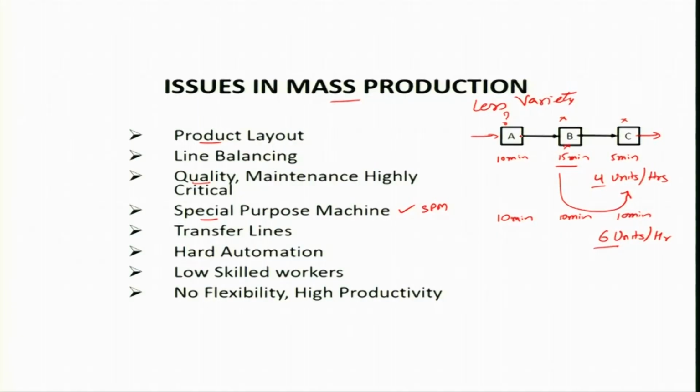Similarly, for moving the material from A to B, I do not require any flexible system. It can be a simple gravity chute, by which material can go with the help of gravity from one machine to another, from one workstation to another, or it can be some kind of conveyor belt, by which material moves from A to B. No flexibility is required in this case, only transfer lines, a good roller chute or belt conveyor can be a suitable thing. What type of automation should I have?